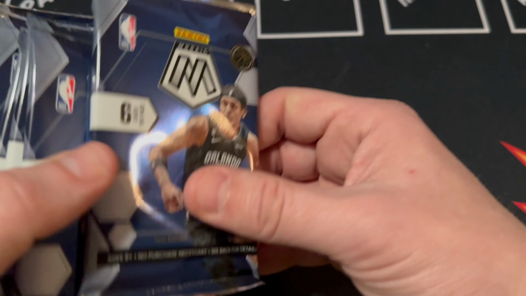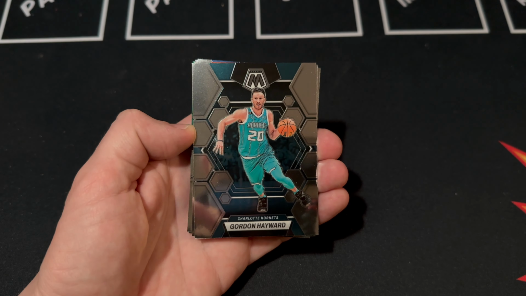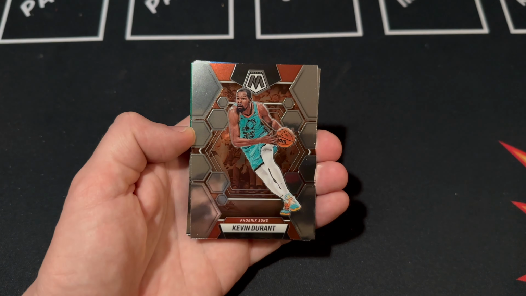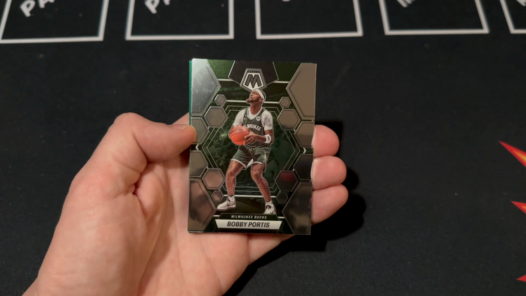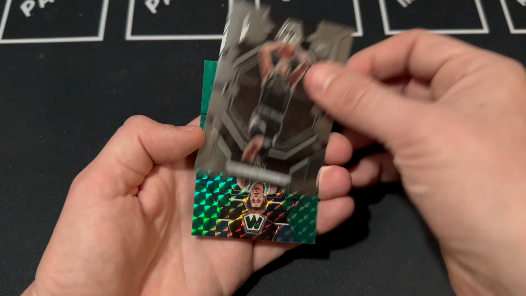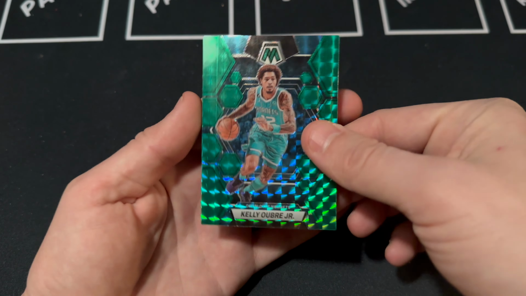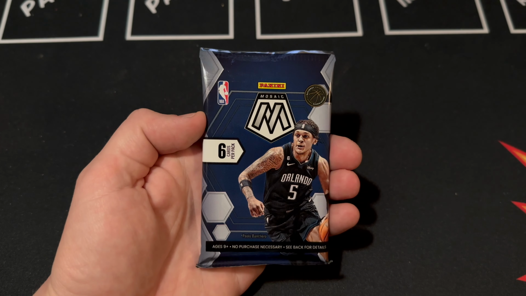Alright, first pack up. Let's see what we can do. Gordon Hayward leading things off. Use the blow dryer on hot. Kevin Durant. Jalen Brunson. Bobby Portis. Jeremy Sochan, rookie. And our last card up is an Obi Toppin Jr. Cool. Pack number 2.